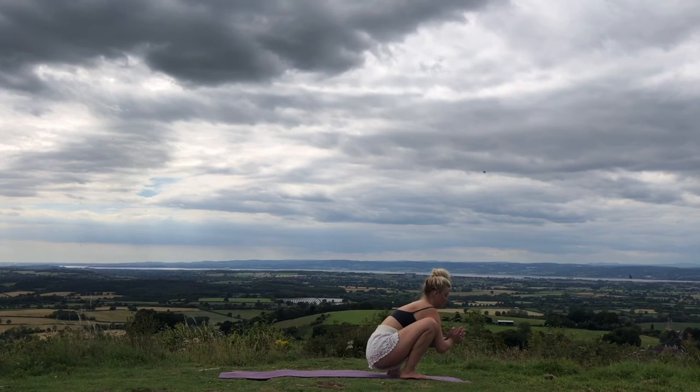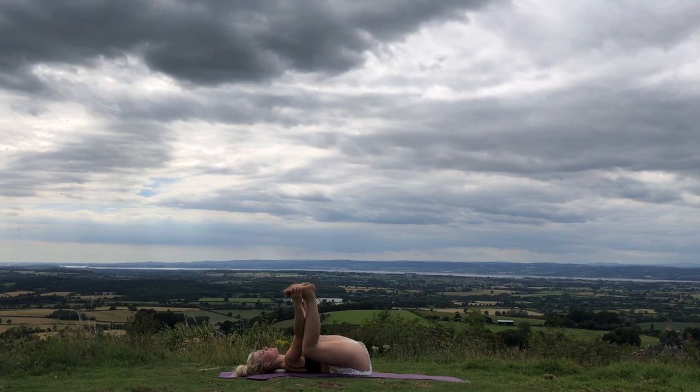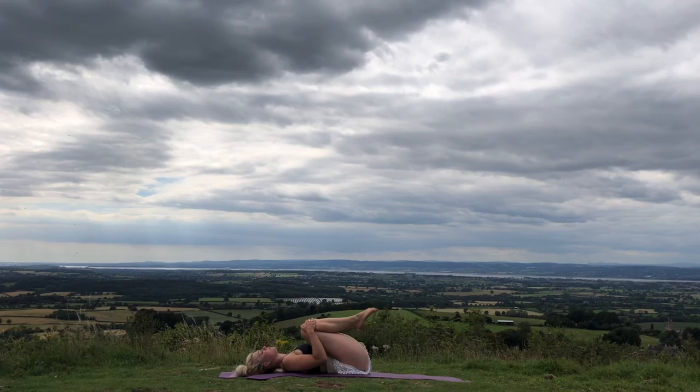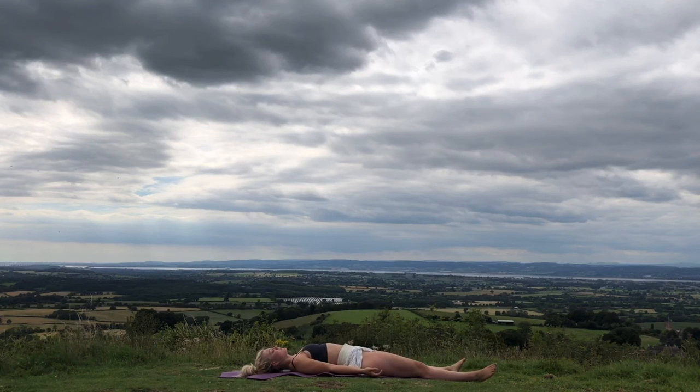And exhale, rolling down onto your back. Catch the outsides of the feet and come back into happy baby. Drawing those knees towards the armpit, maybe rocking from side to side, pulling on one foot first and the other. And exhale, up and in to a knees to chest pose. Inhale, stretch the whole body out long, stretch the arms above the head, stretch the toes down to the end of the mat. Exhale, relax down into Shavasana.